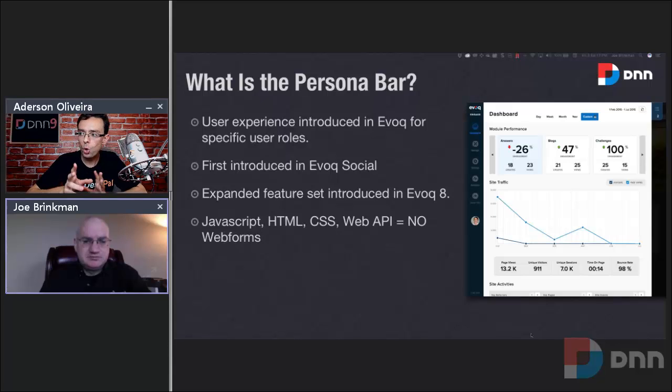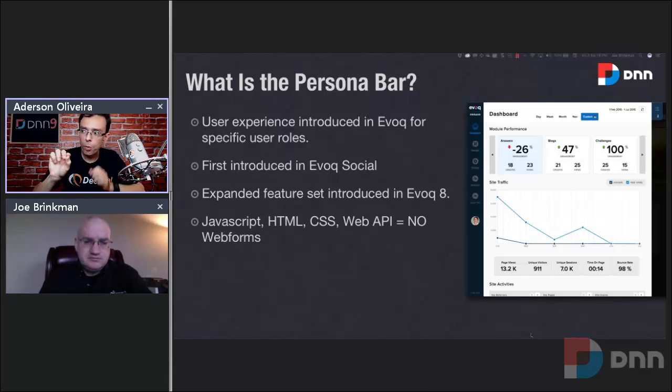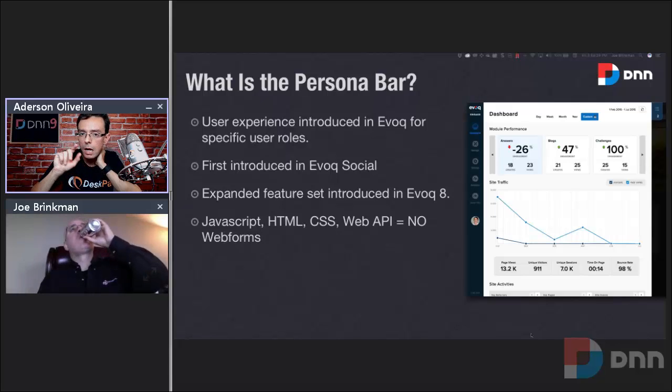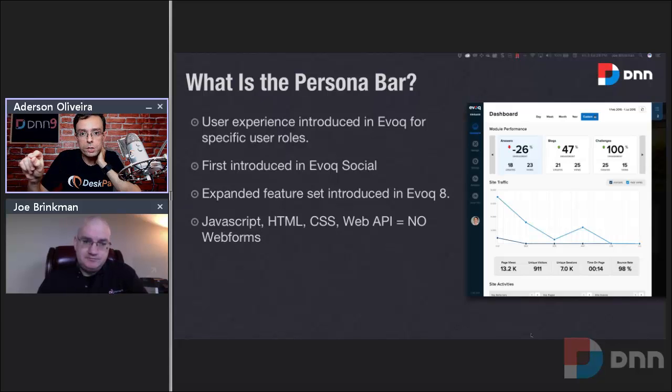Got it. Okay, so one point on the module developer that I want to ask a little bit more is, are module developers going to be able to add more options in the persona bar, to add, let's say, a different navigation there, or add another option, or add a sub option there on the persona bar? Will that be an easier process to be done?